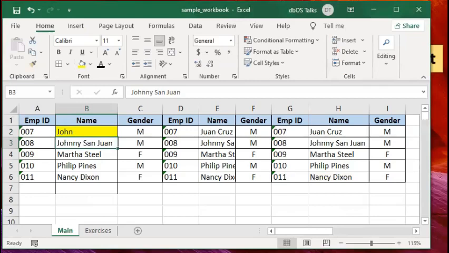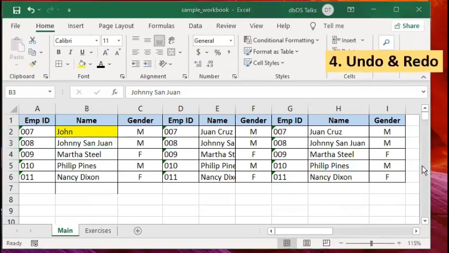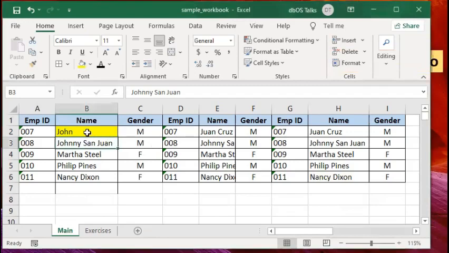Fourth on the list is undo and redo. We'll touch on this a little bit. It will not be so deep, but it's a very handy command that you need to know because people make mistakes. Everybody makes mistakes, right? So let's just say, again, we're working on this cell, which is yellow, and you did some change. Let's just say you did this, and then you said, no, I made a mistake. This shouldn't be the family name. I wanted to change. So you can do an undo.